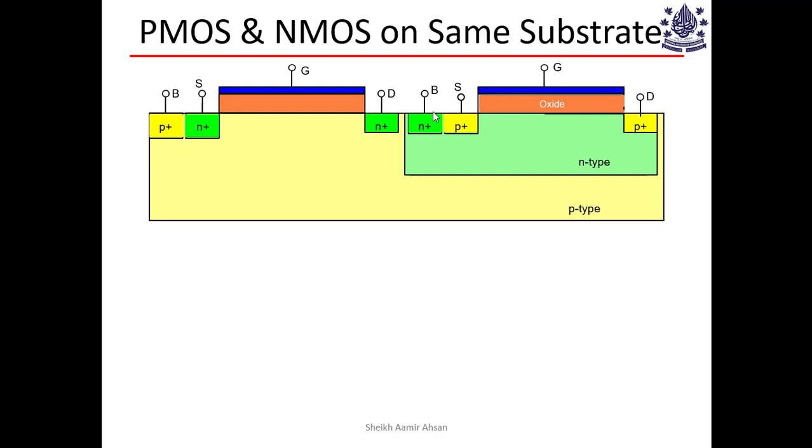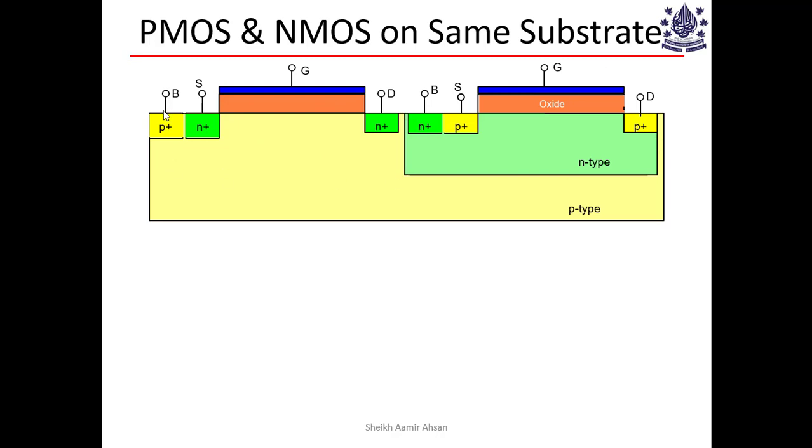Now again, one important thing to note is that this is just an illustration of how a normal NMOS and PMOS are drawn on the same substrate. In reality, you would not see them drawn like this. The reason is that once they are fairly close to each other, you will have some communication happening between these two, and you don't want that. You want to isolate them. Therefore, you will have something called a deep buried oxide here. Okay, but I don't want to go into those details. So we have an NMOSFET here, we have a PMOSFET here.